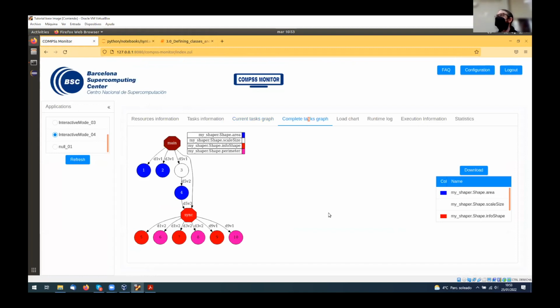So this is what has been detected and has happened. Note that the colors define which tasks are being executed, and the wider you see the graph, the more parallelization we have achieved. This sync here that you see belongs to a comms_wait_on that we have done during the execution. So it has been able to exploit and to detect parallelism in this very, very simple example.